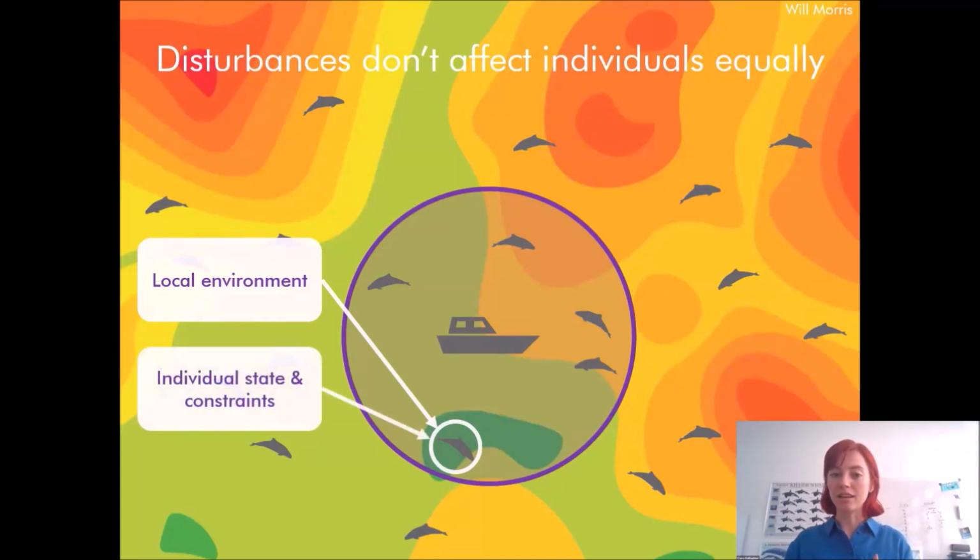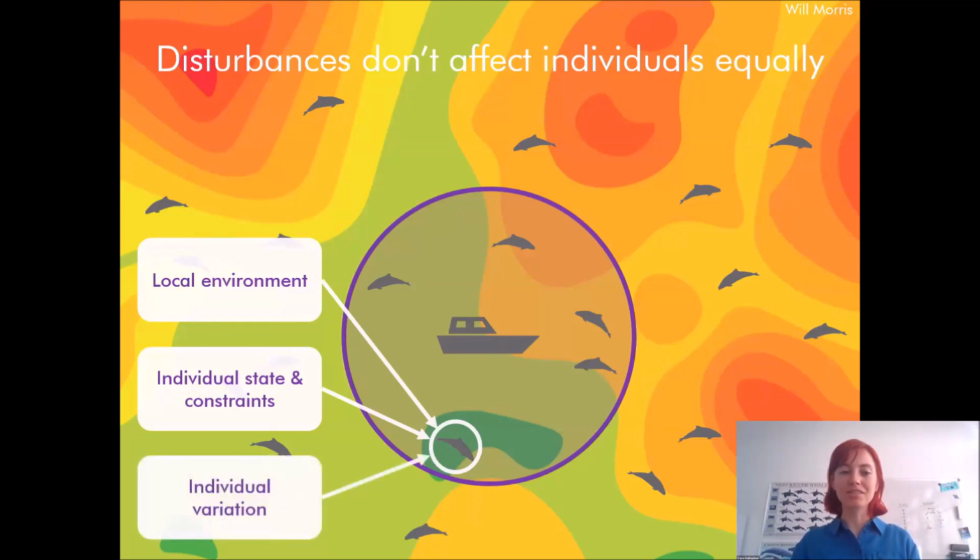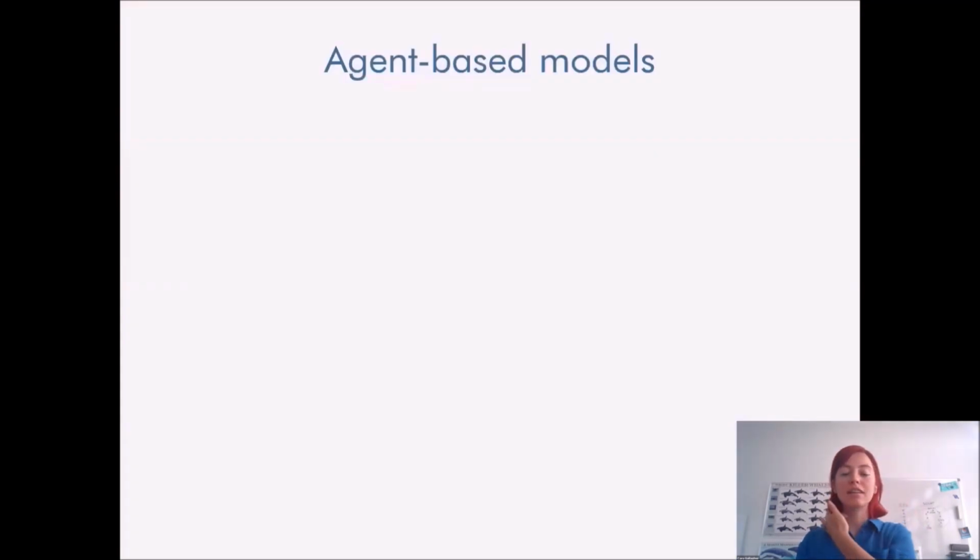Additionally, based on its own individual state and constraints, that may affect its ability to respond. So things like the nutritional stress of animals, how successful they've been at foraging recently. Also, if they're under a period of elevated metabolic needs, so times like if they're reproductively active or based on the seasonality, this could all influence the probability of an individual to respond to a disturbance. Additionally, animals are individuals, and as such, they may vary in different traits like behavioral or physiological traits that could all play into the response probability and the severity of a response to a disturbance. So using models that can take into account all this individual-level variability can be really useful for predicting the effects of disturbances on wildlife populations.